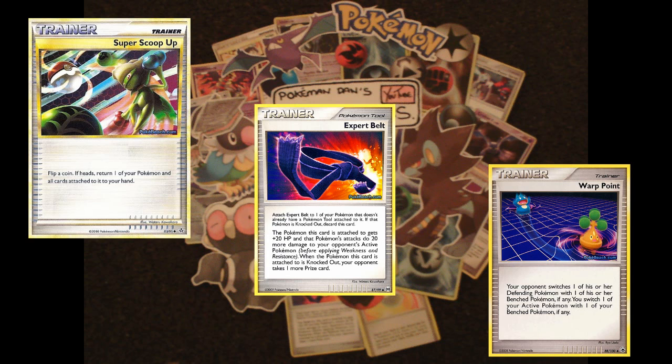Super Scoop Up allows you to pick up any Gigas that's damaged, as you can only run 2 lines of it.